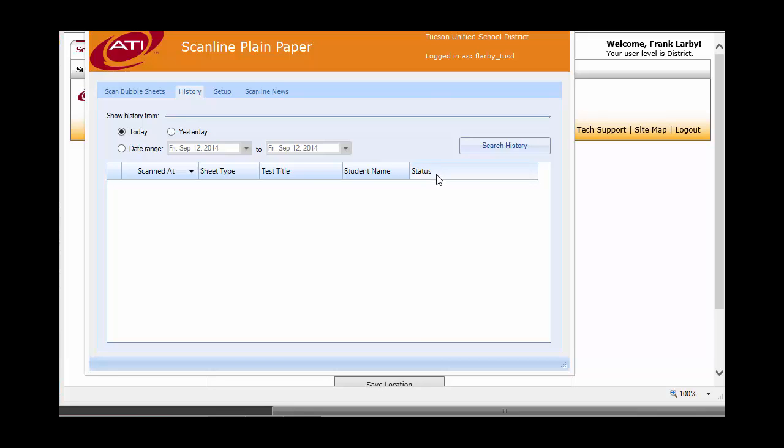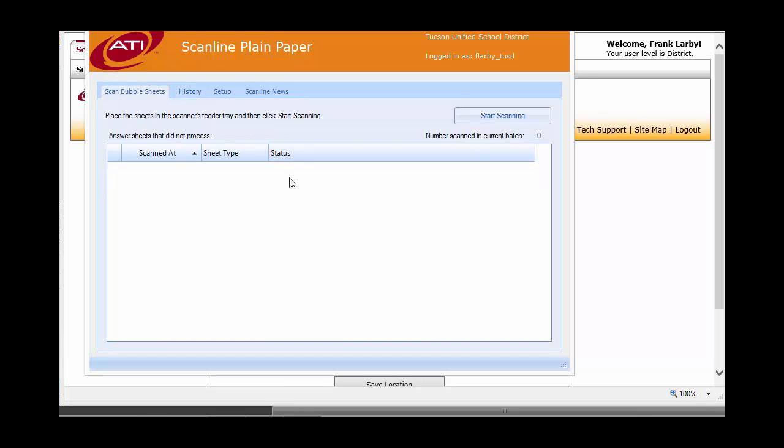This will be important because if you end up seeing that you put 20 sheets through the scanner and only 18 of them scanned, then you'll want to take a look at your history, and then you can pick out the exact students whose sheets did not scan. Okay, so let's come back up here to scan bubble sheets. We are ready to rock.